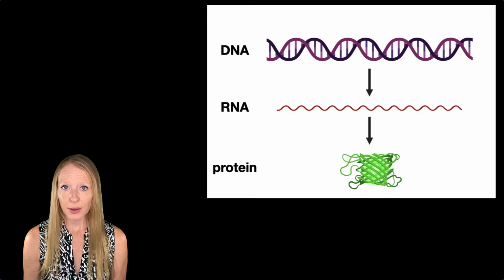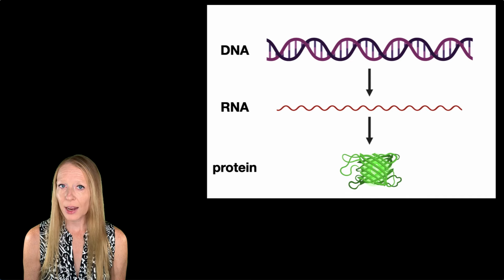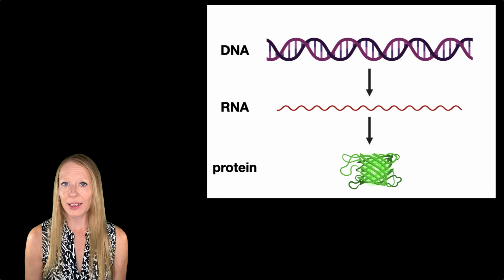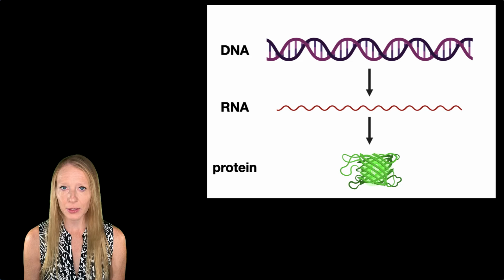We use arrows for other things as well, and you've already seen this idea: DNA, arrow, RNA, arrow, protein. In this case, this is not a chemical reaction. Instead, it's a diagram showing the flow of information. You should not read this as "DNA reacts to form RNA, which reacts to form proteins." No. Instead, we're saying that information from DNA is being used to make a particular RNA, which is being used to make a particular protein.